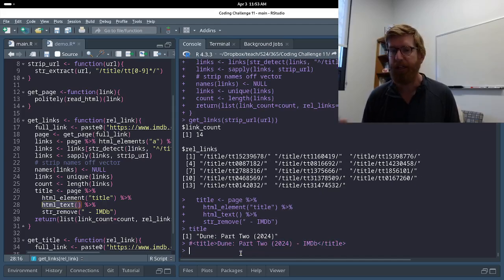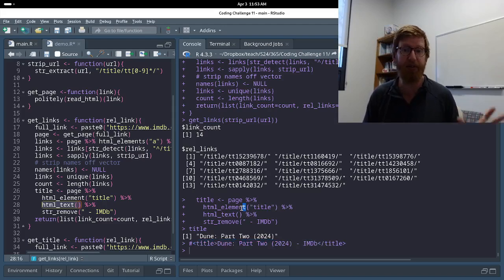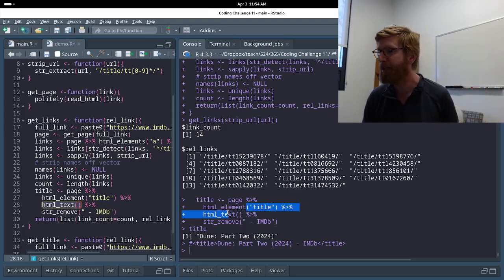All right, so that's what's in the HTML. So we're saying give us this when we ask for the HTML title. We're looking for element, not elements, so it's giving us just the first title, which in this case is the right one. Then we pull out the text, which is all the stuff in between those tags, and then we remove this last part of it because I don't really care.